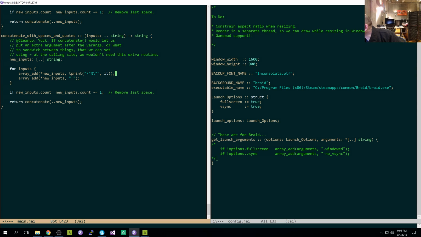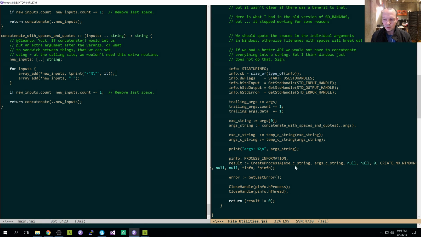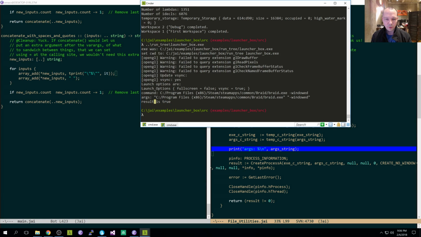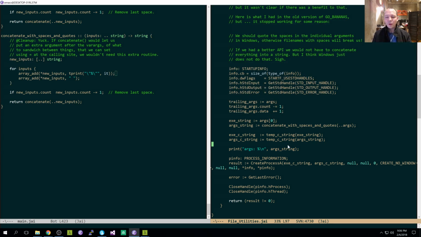The doc on create process seems to want the second argument to actually be the whole command line. That's what I'm giving it. That is what I'm giving it. So this is just the executable. This is the whole argument list. It's this thing that I'm printing out, which is that. I don't know if it needs quotes. I assume it needs quotes if there's a space. I don't know. It worked a minute ago. Why is it not working now?